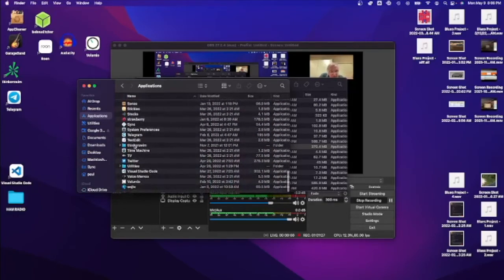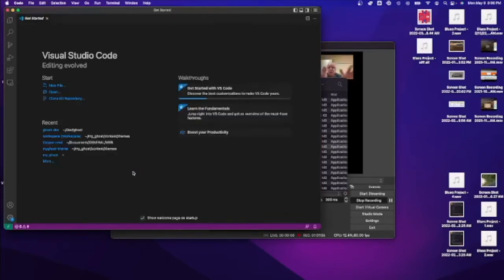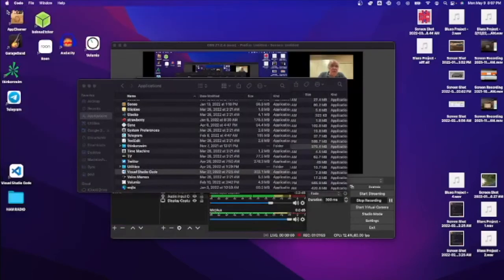I got Rune running on that server as well, but I don't have it open. Visual Studio Code. I use Visual Studio Code predominantly. The thing about Visual Studio Code is it's a great text editor, and you can also attach it through your network. I can basically use this and SSH into my main server from my Mac, and I can edit all those files using Visual Studio Code. And basically, yes, I do edit those files. That's where it says, if it says modified on that theme, I've been in there and I played around with them. They're fairly easy to edit.